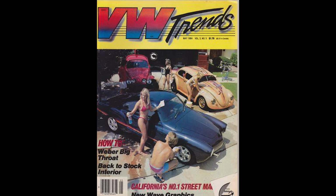VW Trends comes out, and like you mentioned, there was kind of an Orange County, LA County kind of deal, even though Hot VWs was located in Orange County, but they were more geared towards the LA County guys and drag racing. VW Trends came out, and when it came out, it was about graphics, paint, the street stuff of the 80s. So the stuff that we saw on Hollywood Boulevard, the stuff that we saw cruising Whittier. Same thing you would see on the mini trucks and customs of the era.